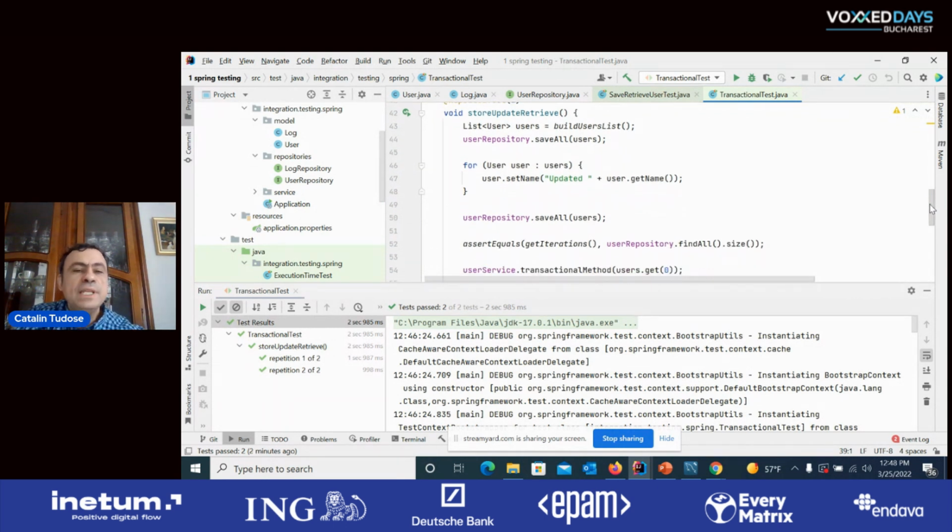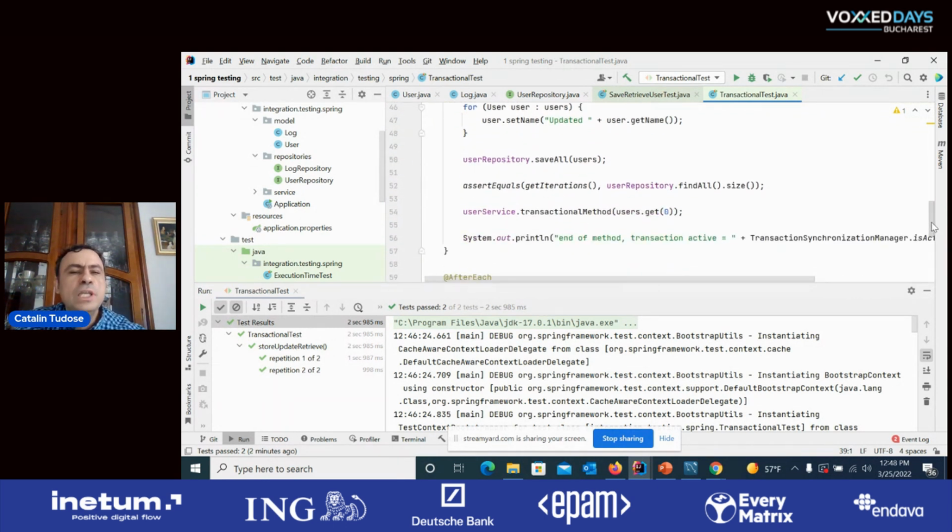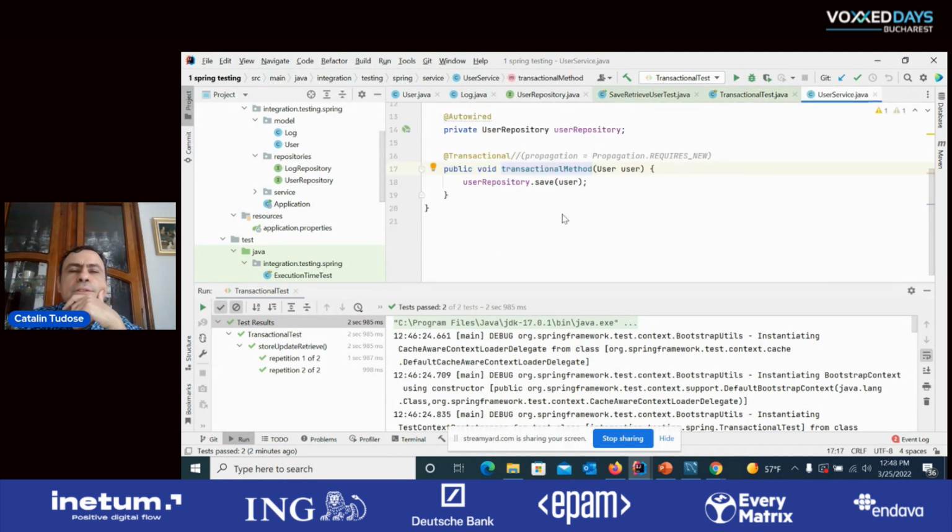But I'm forcing my luck here. And you see here that I am isolating this transactional method that is also having the transactional annotation. If it was propagation default, it was required, it means we started with a transaction from this test, we continue with the same transaction.